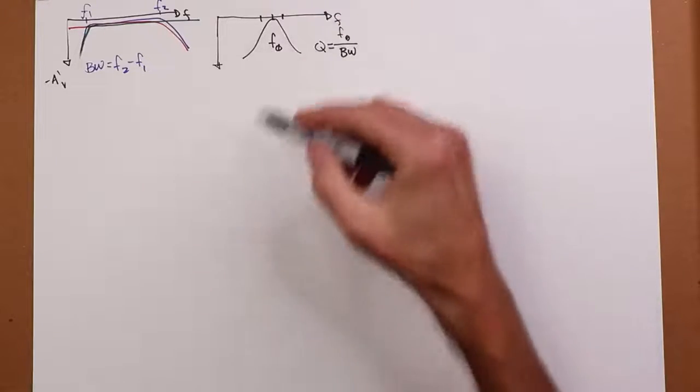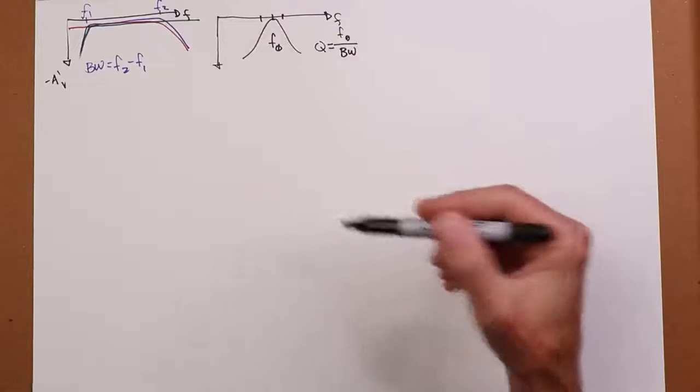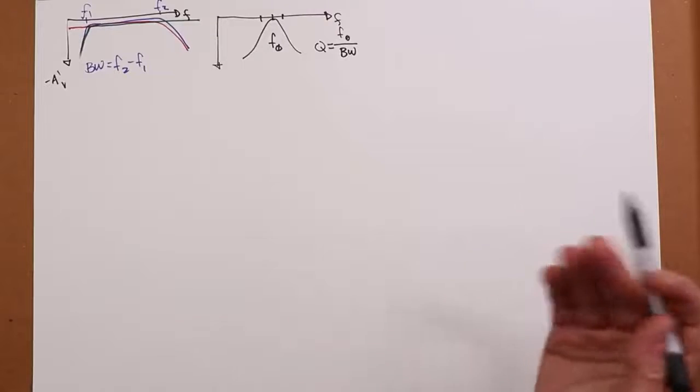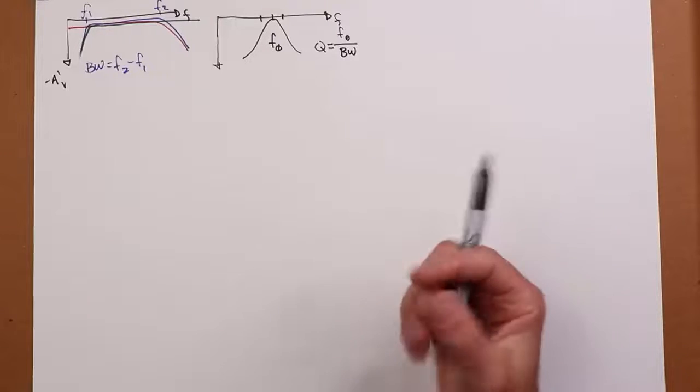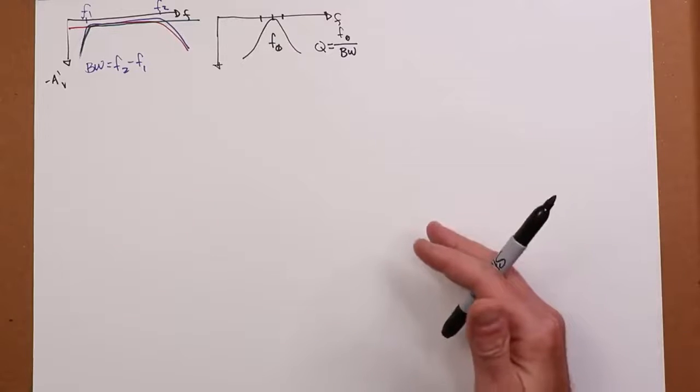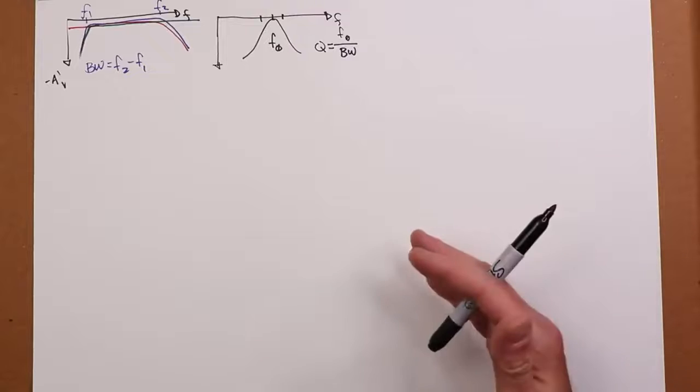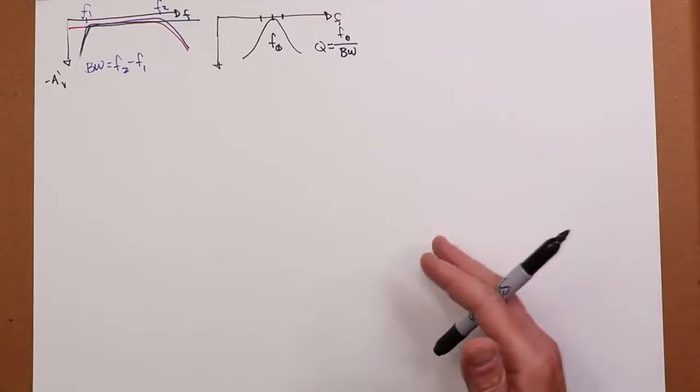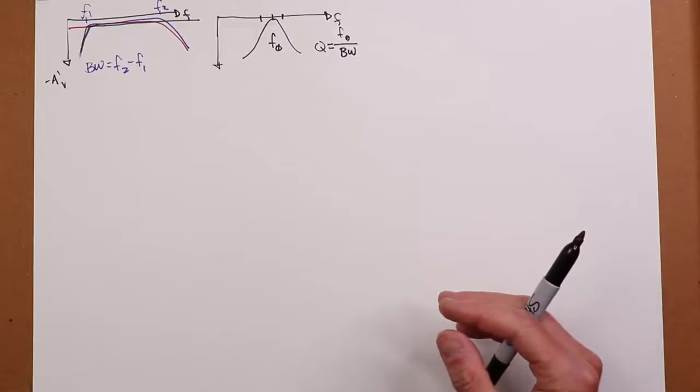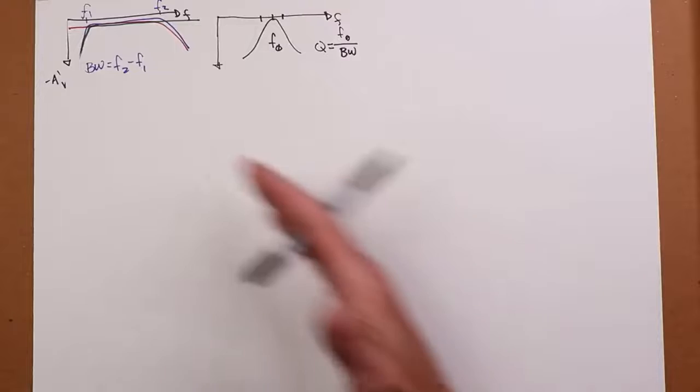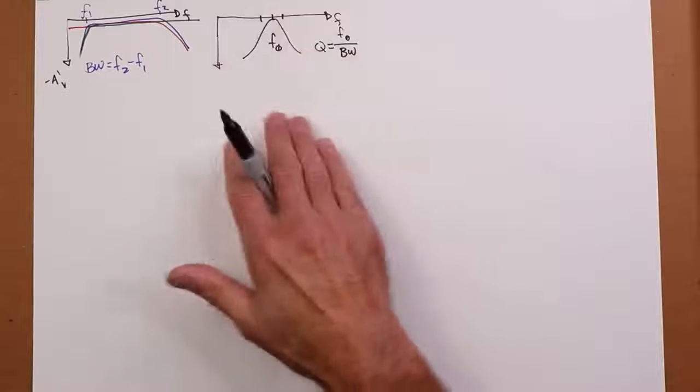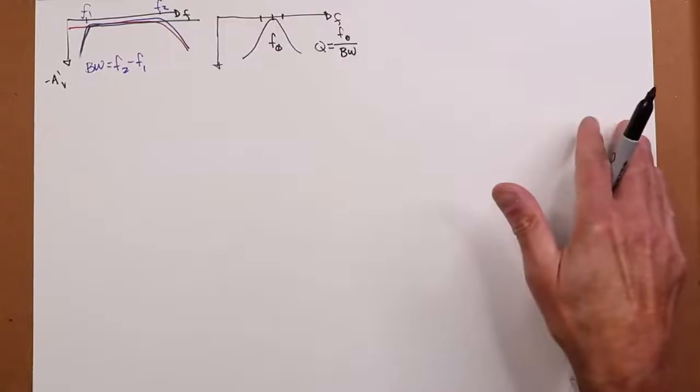So instead, we just make a resonant sort of circuit out of this. Even then, we have choices though. If it's a fairly modest Q, 2, 3, 4, 5, something like that, we could get away with a single op-amp. If it's a high Q, generally 10 or more, we're going to have to use something a little fancier, something like a state variable filter, which would require, depending on the configuration, 3 or 4 op-amps. So I'm going to do kind of a middle-of-the-road thing here, a sort of a simple, sort of modest Q.